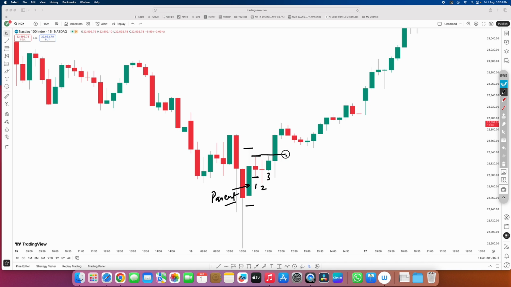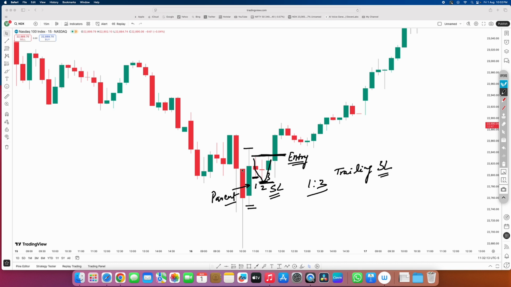As soon as the market crosses this high, the high of the inside candle, you should enter the market. This will be your entry point, right? If 2 or 3 inside candles are there, then put your stop loss at the swing. This structure will be forming a swing here, right? So this swing will be your stop loss, and this will be your entry. And your minimum target will be 1 to 3, and then you keep trailing your SL, right? So these are the basic concepts, and this is the core psychology of the inside candle.